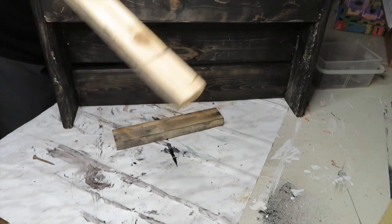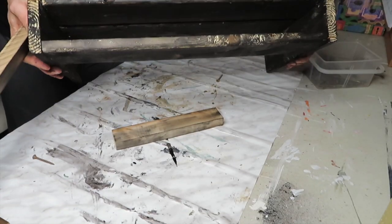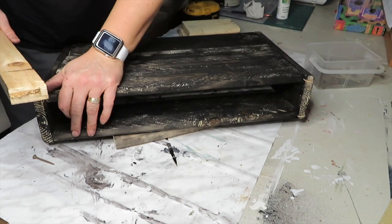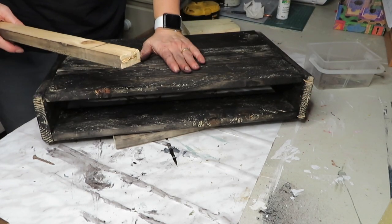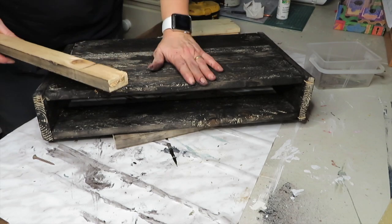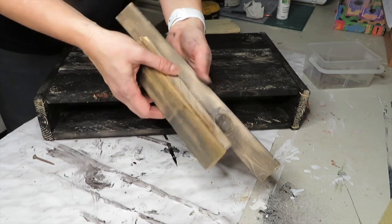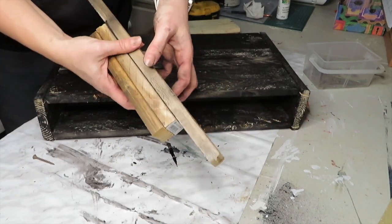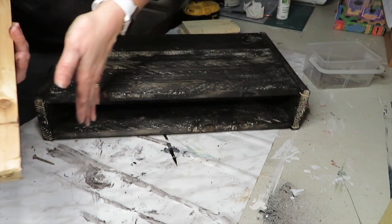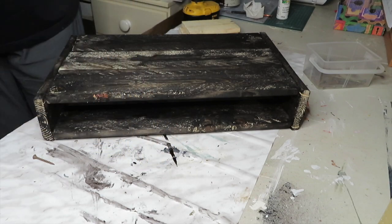Just to show you that sometimes no matter how much you think things through, you don't think things through well enough. I had forgotten that I need a bottom, and I do not have another piece of wood to put on the bottom. So what I did was I found these scraps of wood from another project that I painted pretty much the same, stained the same color. So I'm going to measure out and put little slats across. So I'm going to go cut these up.